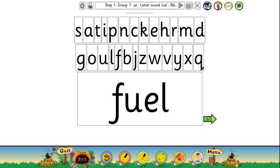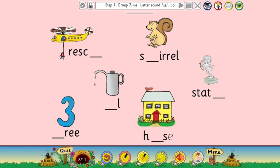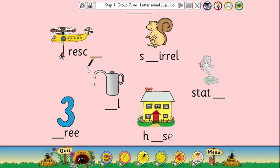Great. So let's move on to the next activity. Now we are going to practice many of the sounds that we have done thus far. We have some pictures and some words, but the words are not finished. Sound parts are missing. Let's start with this first picture. This helicopter is saving someone, and the word we use is rescue. They started the word rescue but did not finish, so we need to finish that word. Let me get my pencil.